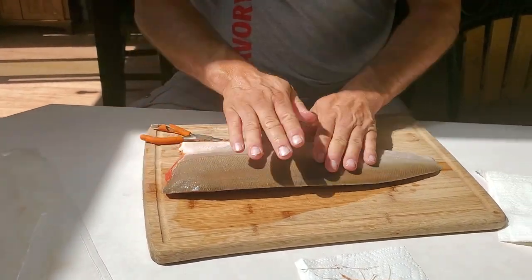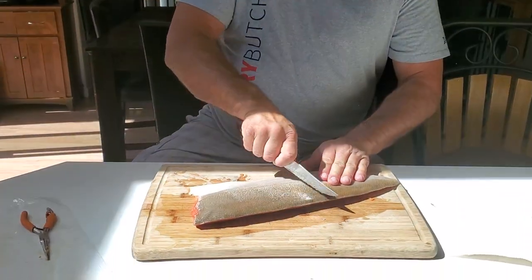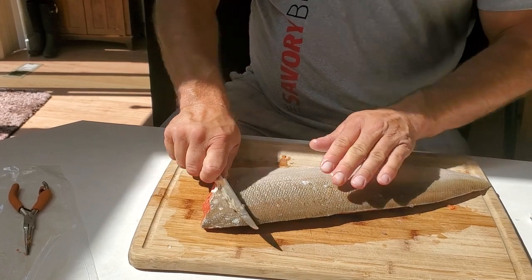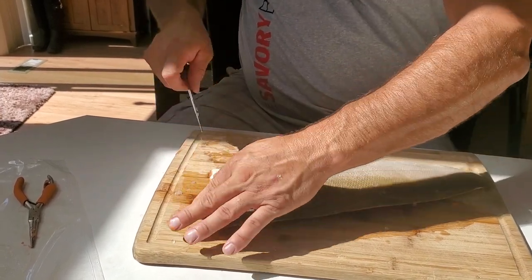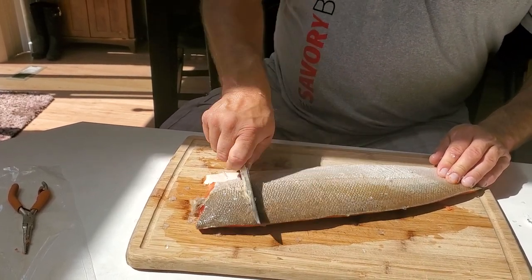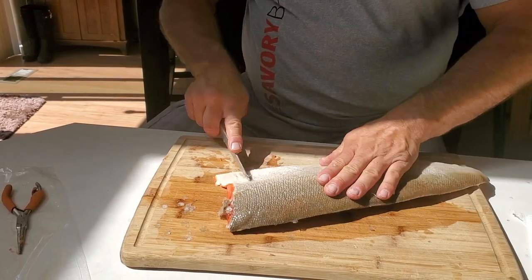So the next thing — a lot of people like to eat the skin on salmon, but you see all these beautiful shiny glittery things? Those are scales. You just take the flat edge of your knife and start dragging it down — you'll see the scales flying. It'll make a mess, but there's a reason for this. When I cook salmon I like to salt the skin really heavily and let it sit, then put all my seasoning on — I'll show you in the later video. Look at all these scales coming off — you don't want to eat that.